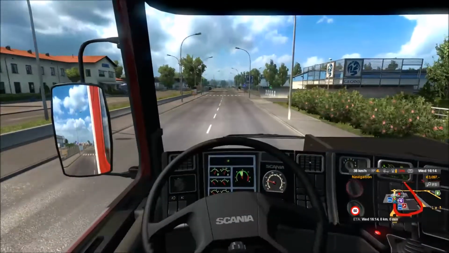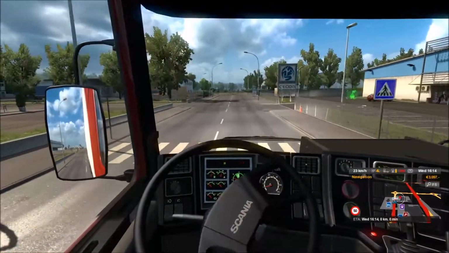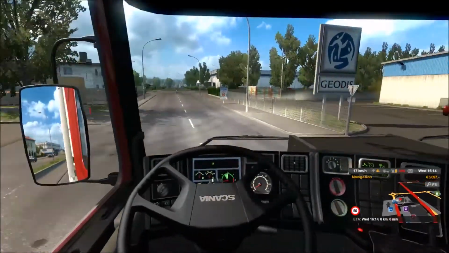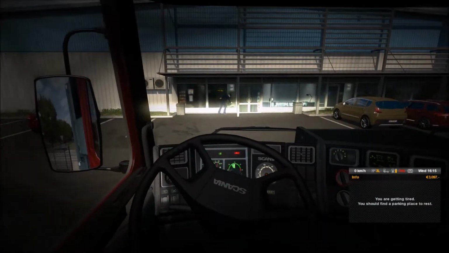So here we go, just up here on the right. Oh, Geodis. So here we go, pull into here. We should pick the hard one again. We get another 1000 XP. There we go.